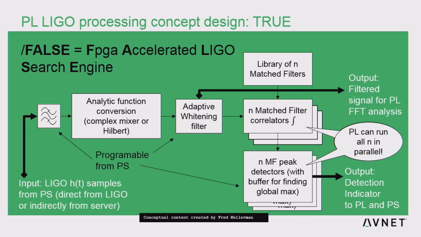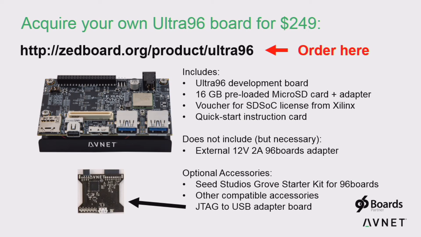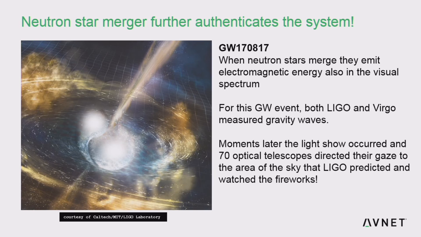Basically you're looking at classic signal processing done in the digital domain. At a very high level: I would convert it to complex numbers, build some kind of adaptive whitening filter — because the statistics work out better when you have equal noise power across all frequencies — and I would run matched correlators. What I didn't mention: we know what the signature is for those two events, but in reality they're looking at over 250,000 different signatures. So you need a lot of horsepower. Even though it's only 16 kilohertz data, you've got a lot of searching to do. The FPGA can parallelize that searching — that's one major benefit of it.